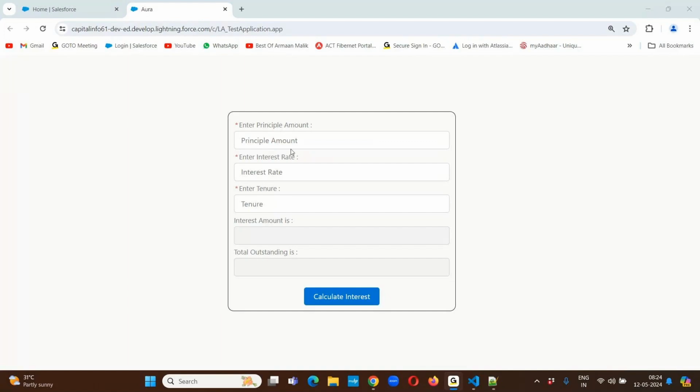Now we are giving this value, principal amount some 5 lakhs, interest rate 2 rupees, tenure some 36 months. When I click on calculate interest, the value will be visible, but the user can't change this value. So it depends upon the requirement. These are input types. These are also visible here, but these are for output purpose. So the user can't modify this interest amount value. Based on that calculation, it will represent.